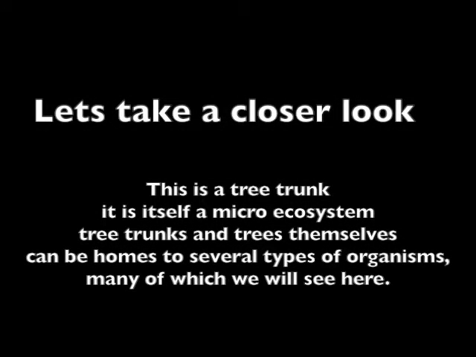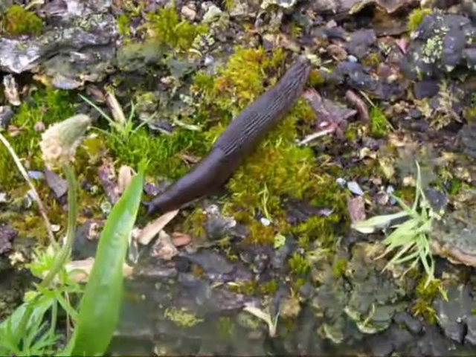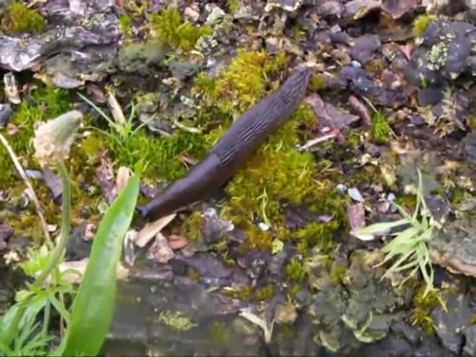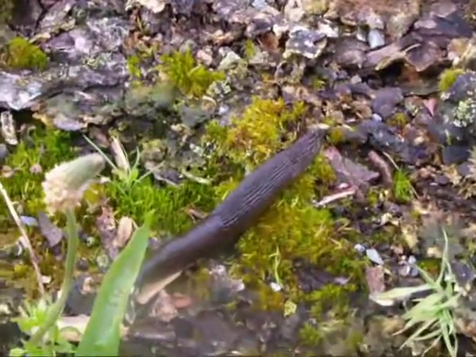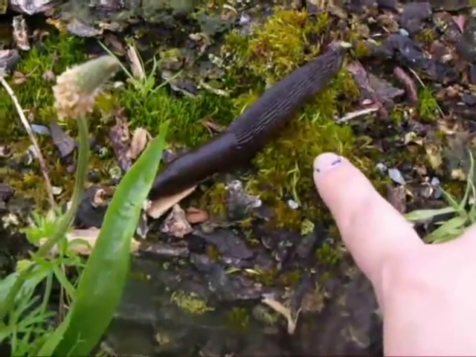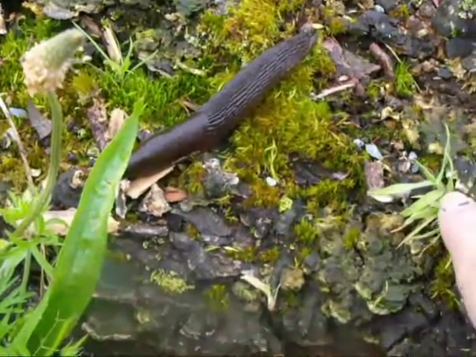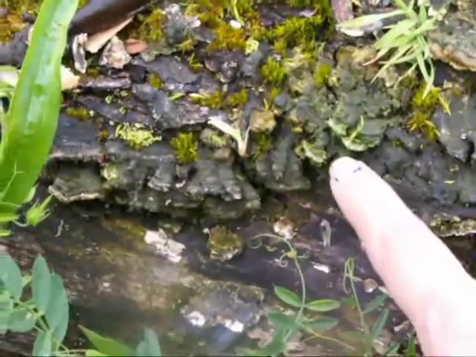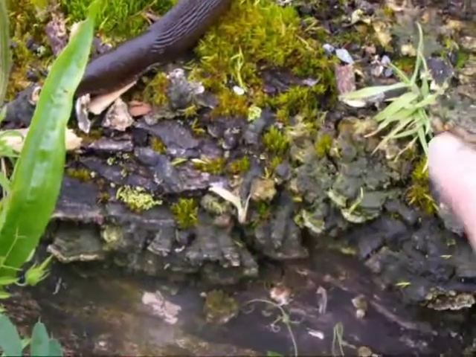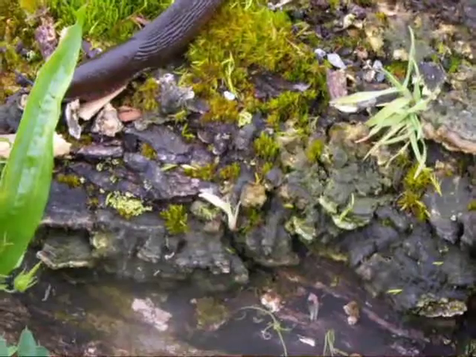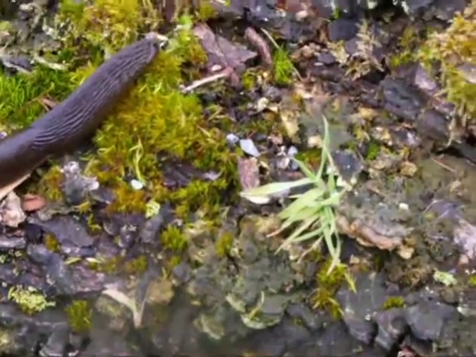One of the best examples of biodiversity and the success of this area is in a micro-ecosystem, a tree trunk. I love this example because literally all I had to do was turn the camera down to where I was standing. So as we see, wonderful slug here, several different types of moss, little grassy plants, strangely shaped fungus growing off of the tree. And this is all on a tree trunk, which is a home of its own to several different types of microorganisms.